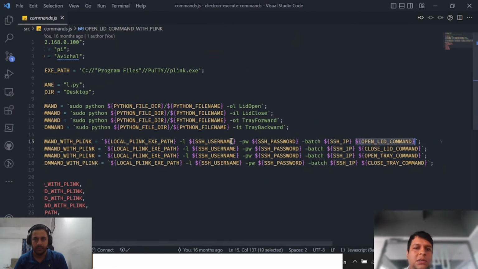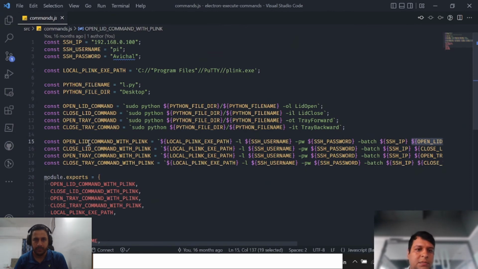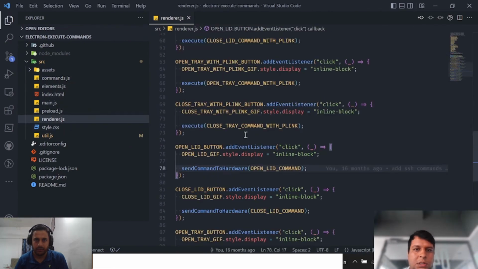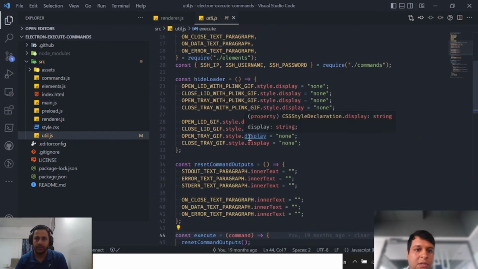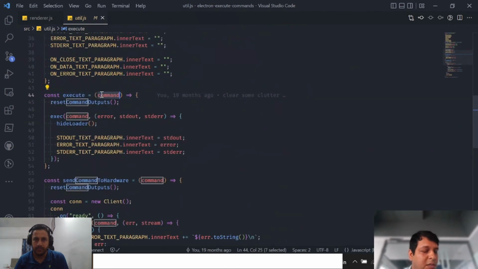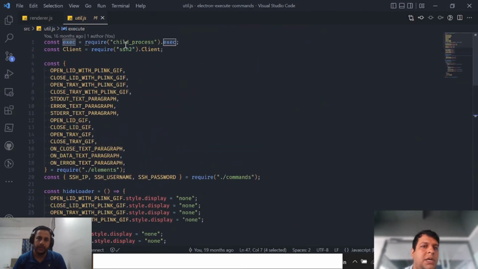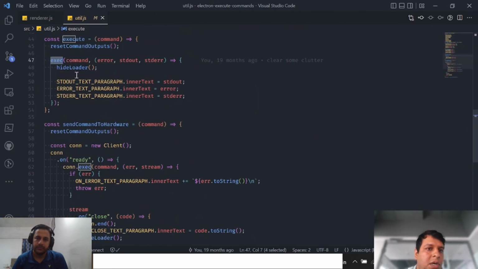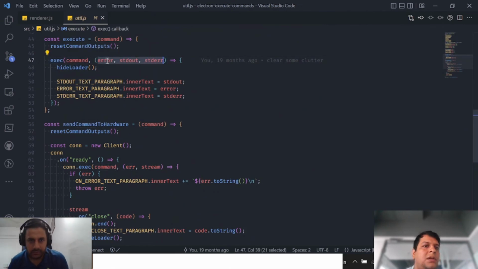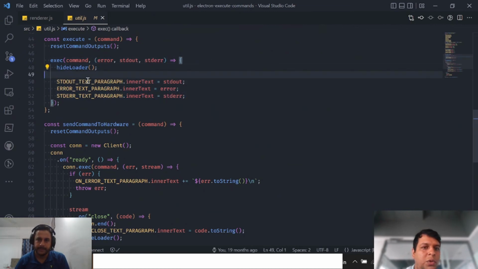And then the command. This was the command we were using at the end of the day. Once we have the command, the plink command, ready, we just use exec. Exec comes from the child process. This is the feature, and we can just pass the command, and once that is successful, we'll either get an error or we'll get responses on standard output or standard error. As I said, we could use these results for whatever we wanted to do.